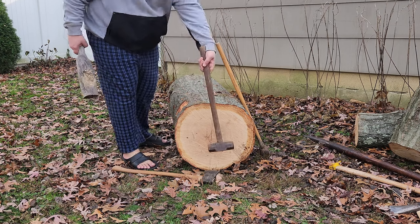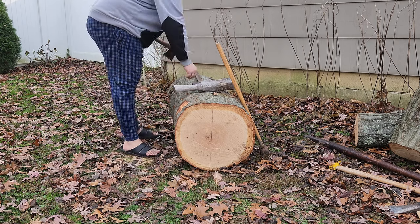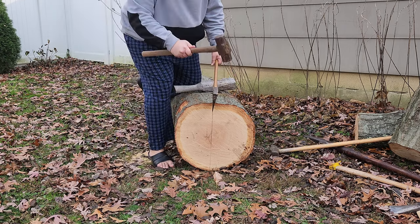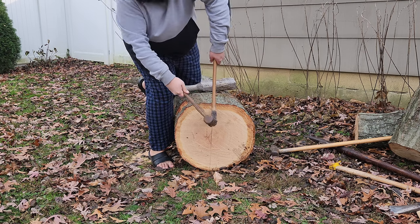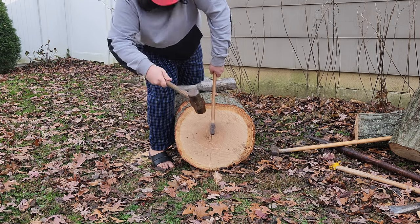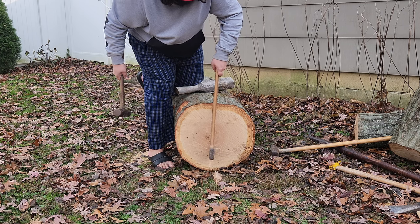It ended up biting me in the end because I think that's where there was a big crack emanating from the pith. But let me speed this up. Come on, let's speed this up, buddy. I do kind of take my time at first. I don't really rush through it at the beginning, but once you start breaking it down more than half, like if you're in quarters, things start getting faster and faster as the timber gets lighter. So that's at least for this larger diameter wood like this.